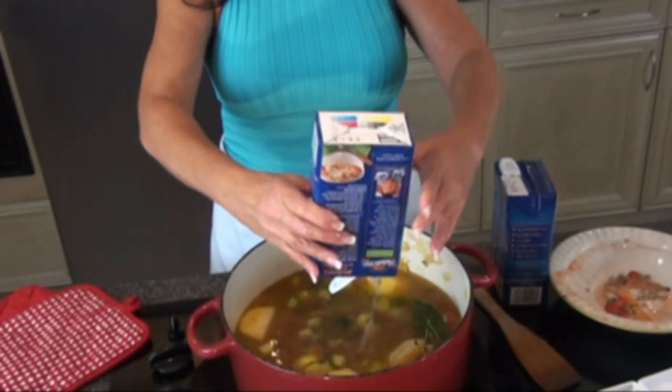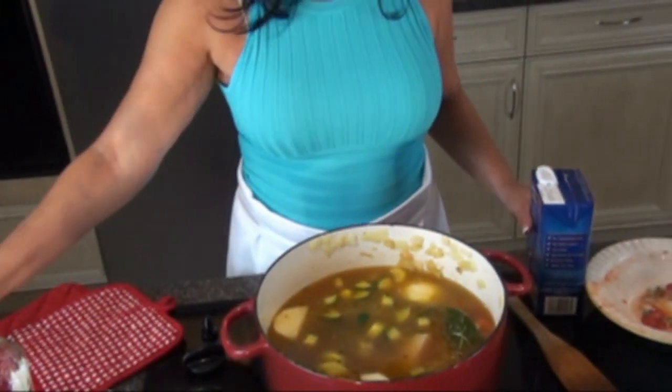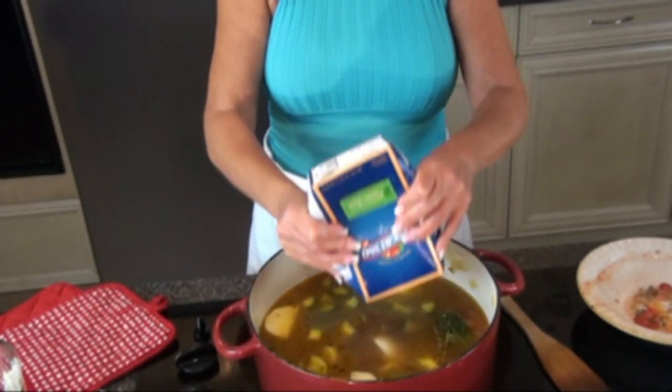Here are our containers. I put like a cup of water in each, and now all I'm going to do is just pour that in. So we make sure we get every last good flavor of chicken out of those containers. So right here, just stir it around, and we're going to put this on high because I want this to come to a boil.